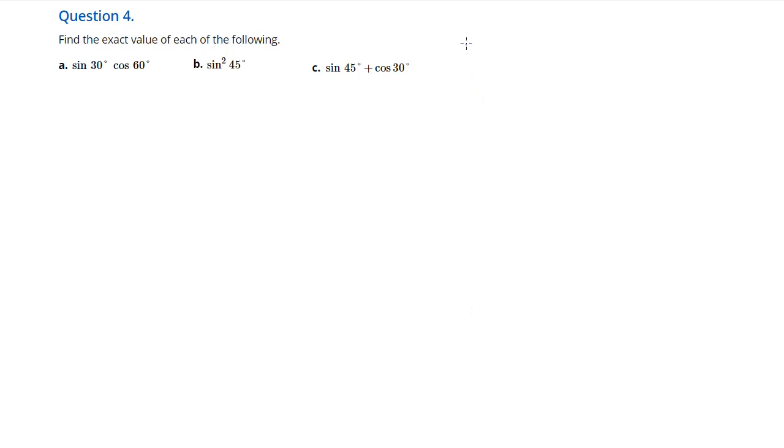All right, in question number 4, we've got to find the exact value of each one of these. And you see we've got 30, 60, and 45 degree angles. Now, if you think about this with a 90 degree triangle, this is a 30, 60, 90 triangle. And then the other thing is, if it's a 90 degree triangle, that's going to be a 45, 45, 90 triangle. These have special properties.